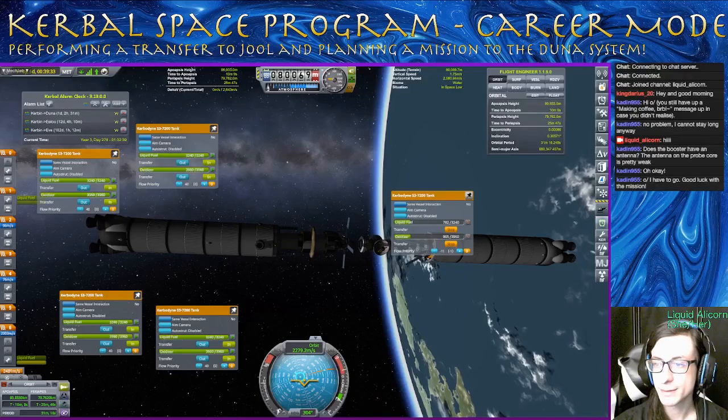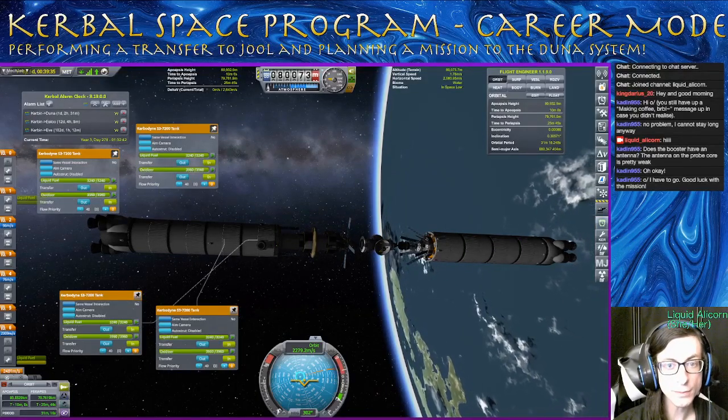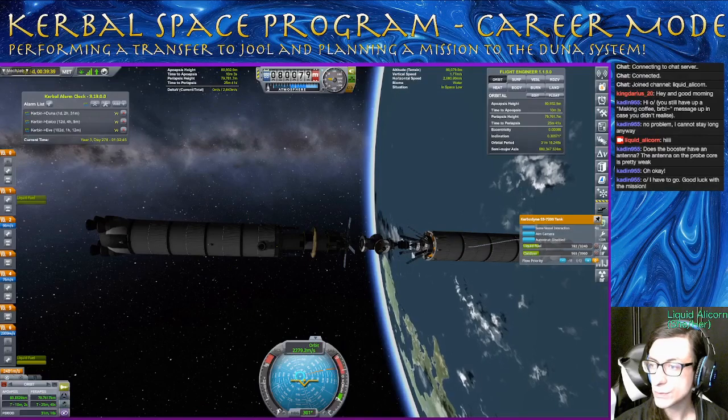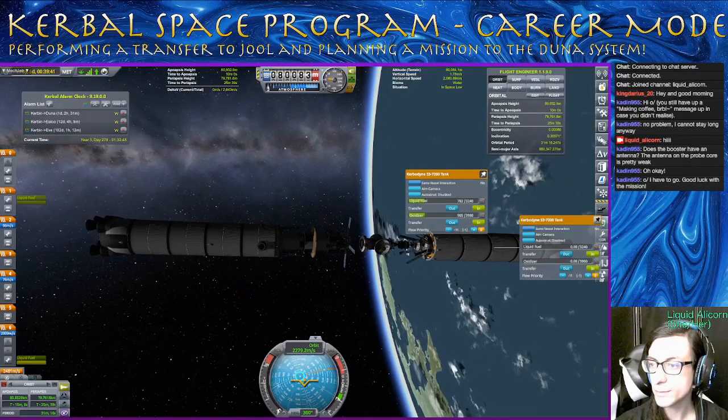Okay. So we have filled up the whole fuel tank for this craft on the left. Let's drop this fuel here back into this tank here.